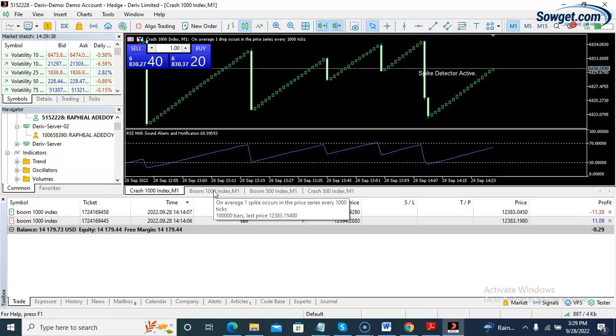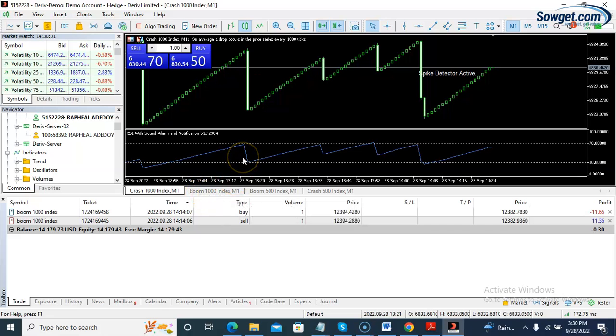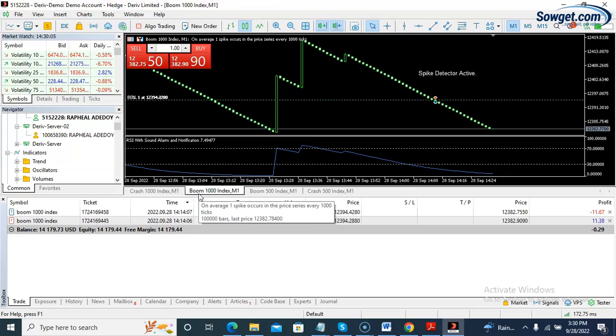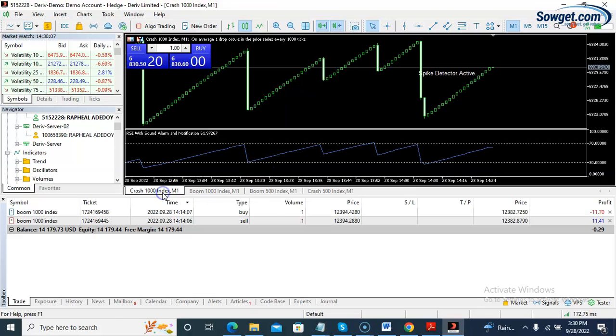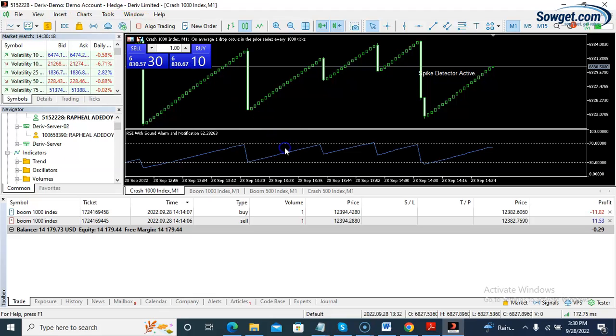So I just decided to add this RSI, and if you can see, it's an RSI with a sound alarm. It's not the normal RSI that you are familiar with, that you can just insert from your indicators. It's not. This is a custom RSI.